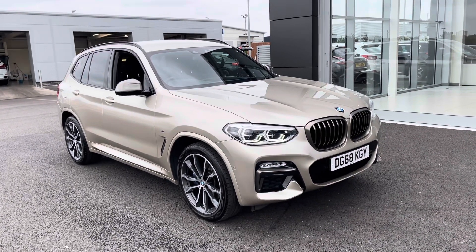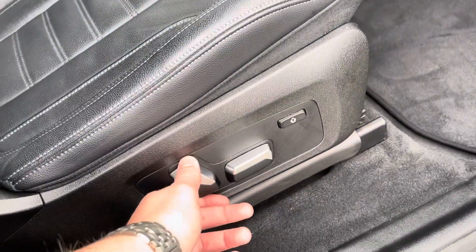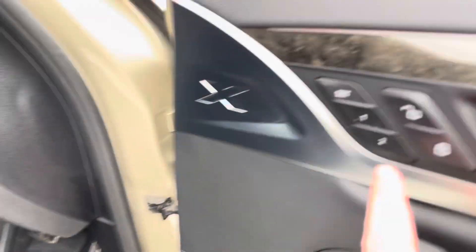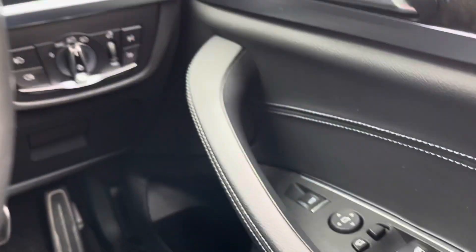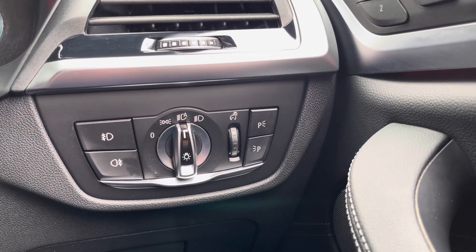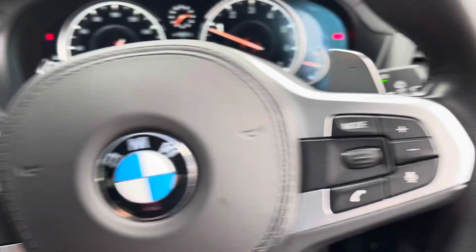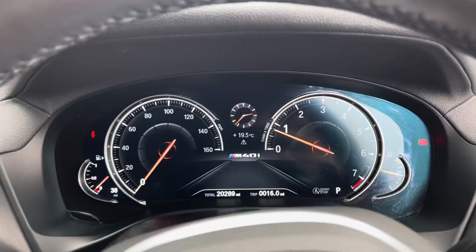Now I'm going to go inside and go into a little more depth on some of the interior features. Starting off with the electric seat — you can adjust it into that perfect driving position very easily. It is actually a memory seat, so you can set up to two different presets, so you and your partner can have different seating positions without any arguments. There's an automatic daylight sensor, and steering wheel-mounted controls on both the right and left, with flappy paddles behind — great because you don't have to take your hands off the steering wheel.